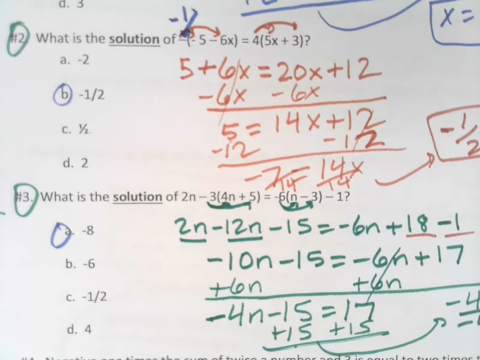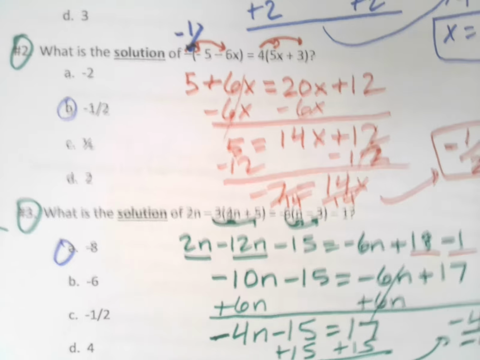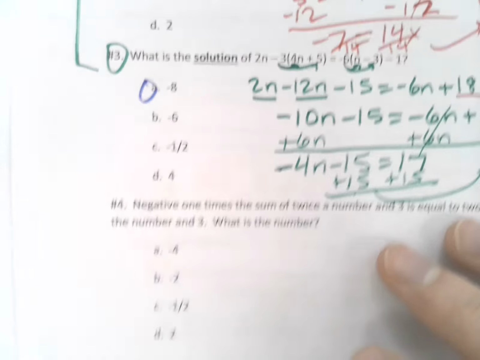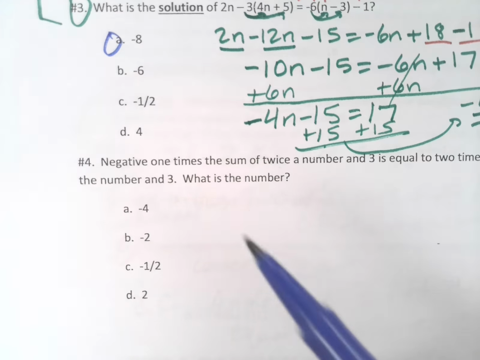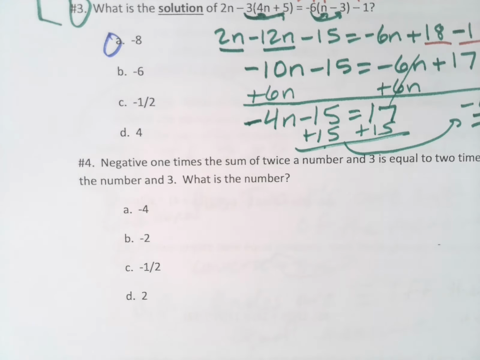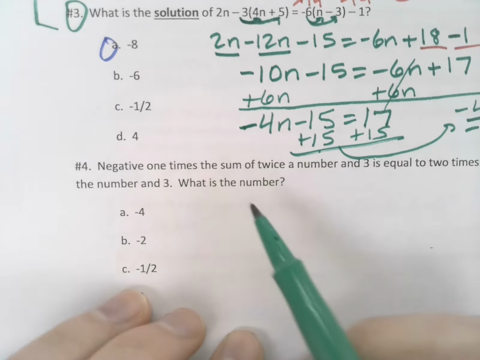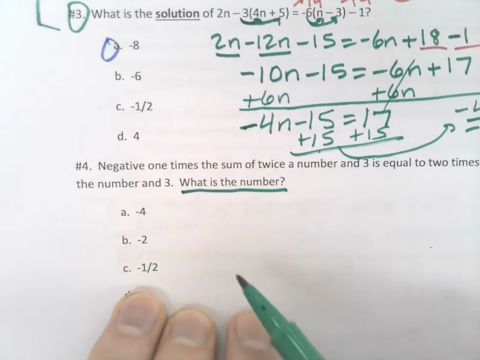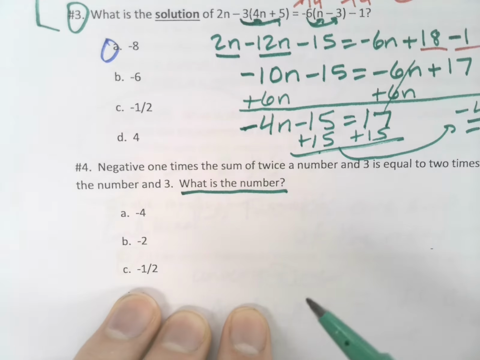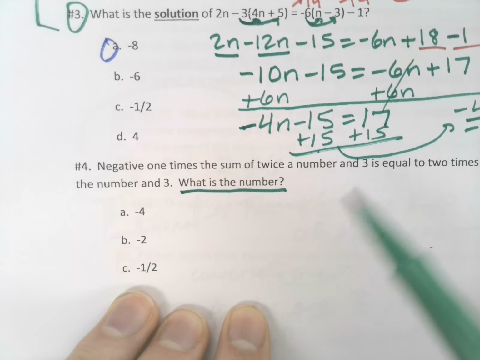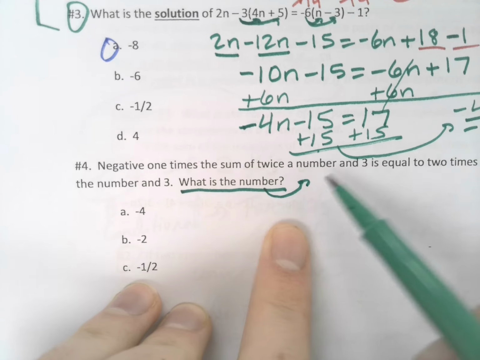All right, guys. So we just have 2 left, and I thought I would do these last 2 with you because they're definitely a little bit more of a challenge. So let's work these out together, and let's remember how we solve word problems. So we want to find what is the number. Well, we're trying to find a number, but we don't know what it is. So what do you guys want to call this number?